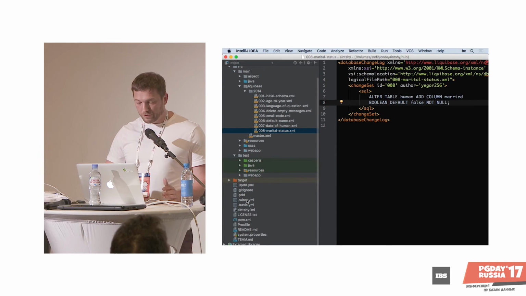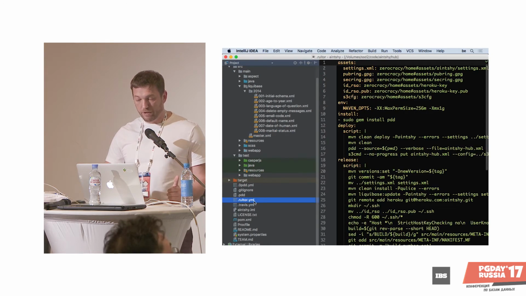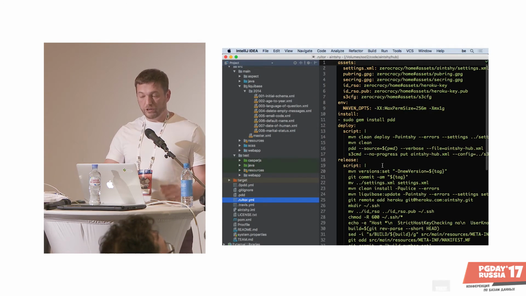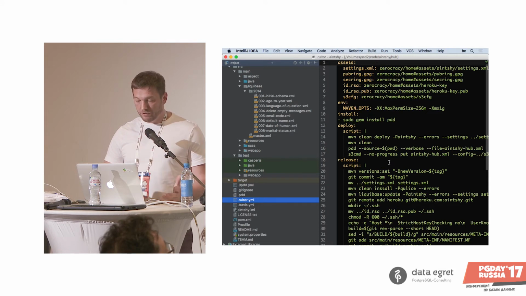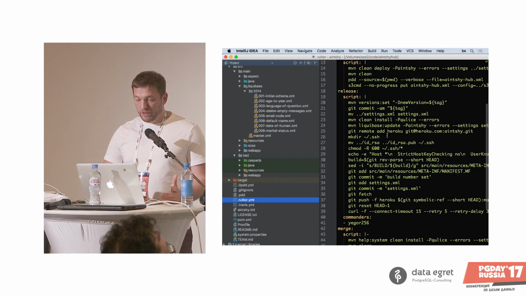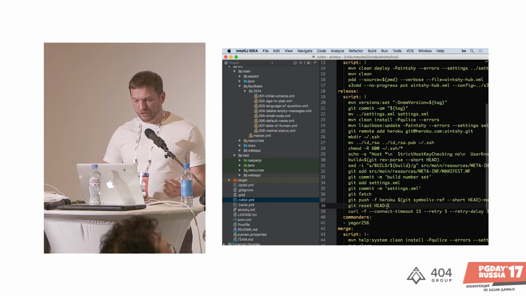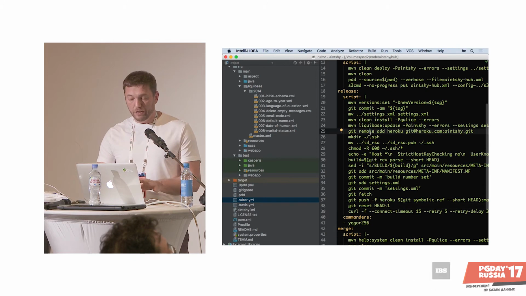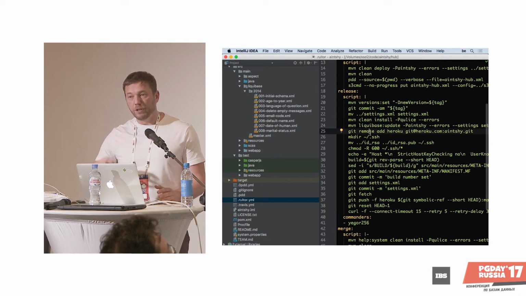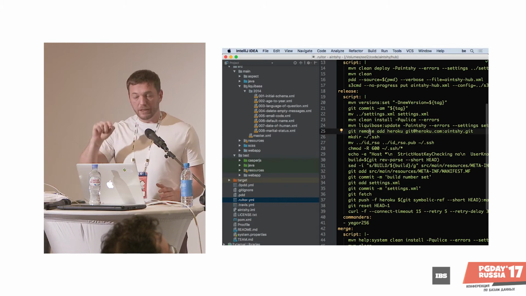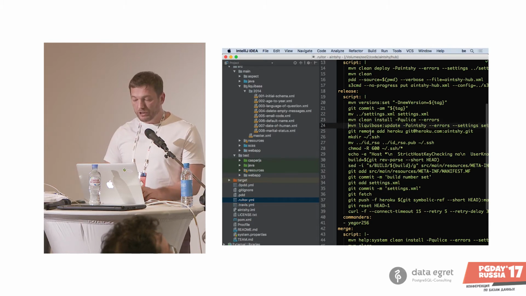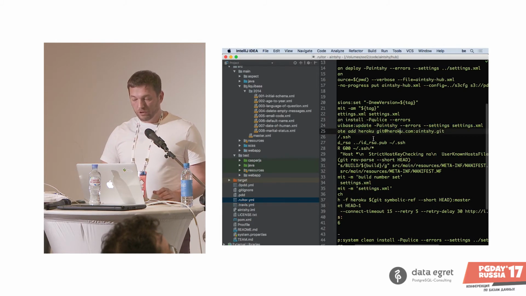This is the configuration for router. It's called .router.yml. It's a YAML file, which stays also together with the code. It's in the repository. When I'm saying release, that's the full script router will run. We're not going to go through the script. It's quite cryptic. What it's doing here is it's deploying everything to Heroku and updating the database on Heroku. What we need here is this one line. So this is what it's going to do.